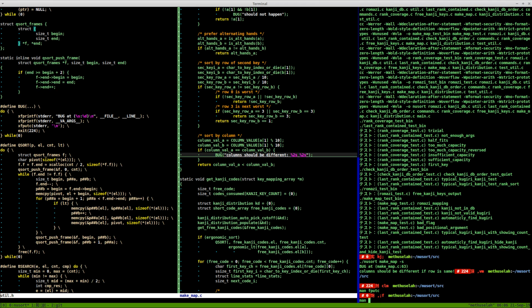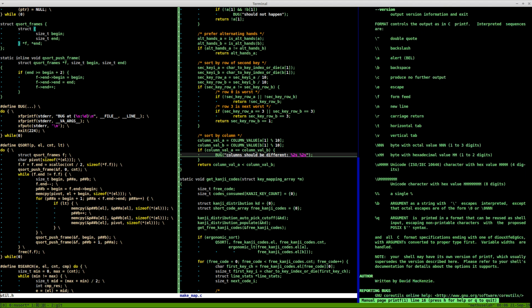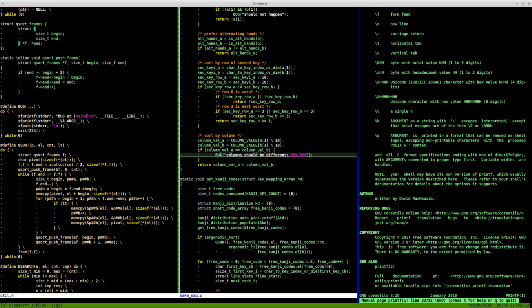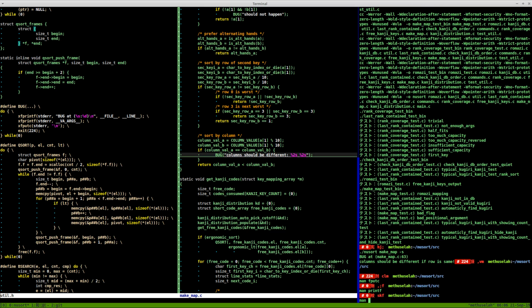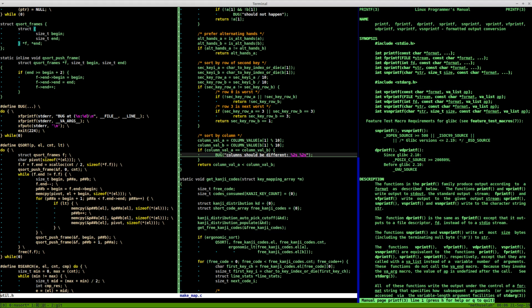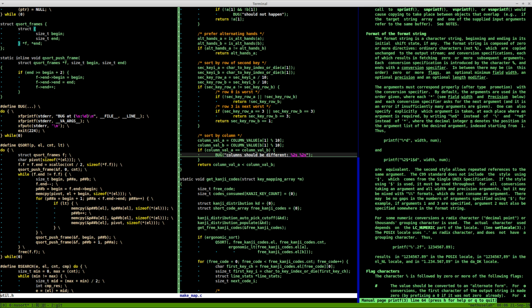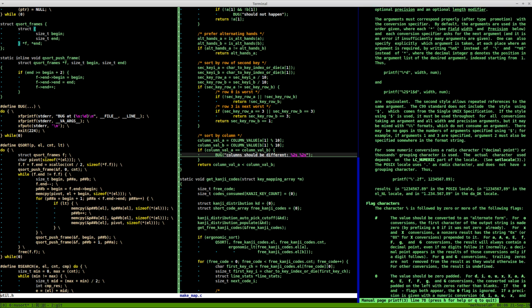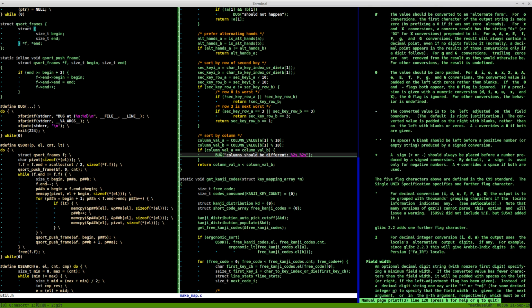I know I tried to do this before and I got mixed up about how to print with a maximum number of characters. So man 3 printf. %.2 characters. Maybe it's dot? No.